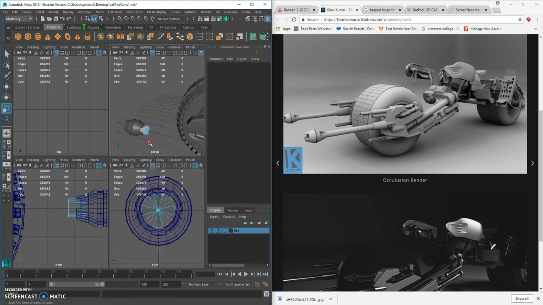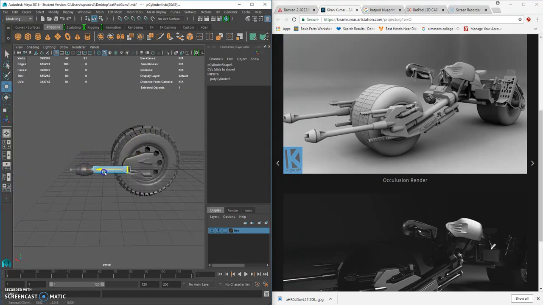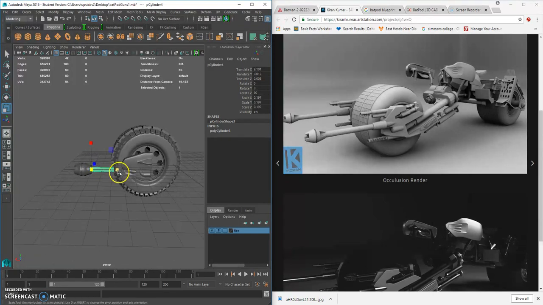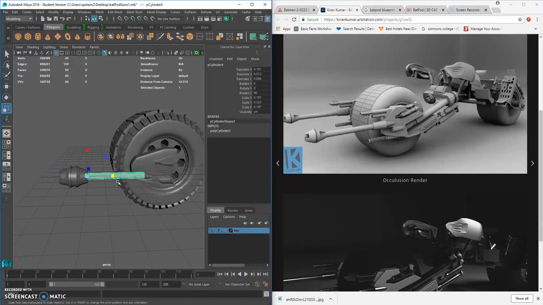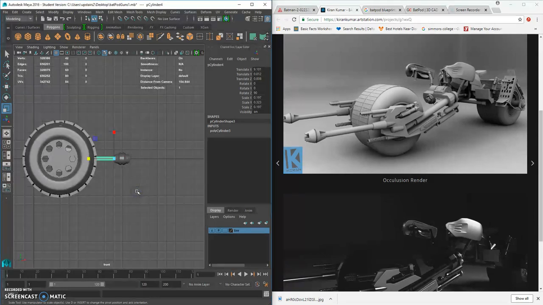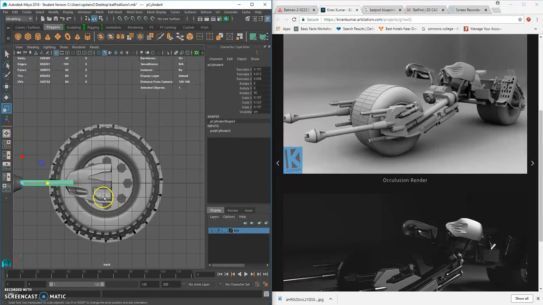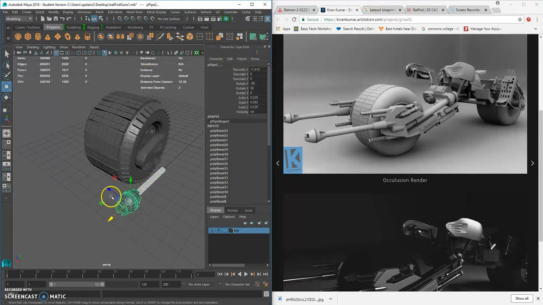And let's go ahead and go to face. Actually, vertex. Highlight it. We're just going to go ahead and kick it out here. All right, this looks a little bit big, so we're going to make it smaller. That looks better. Okay. Let's go to back view. Okay, beautiful. This kind of goes inside the thing. So I'm going to select both of these and just sort of do that.